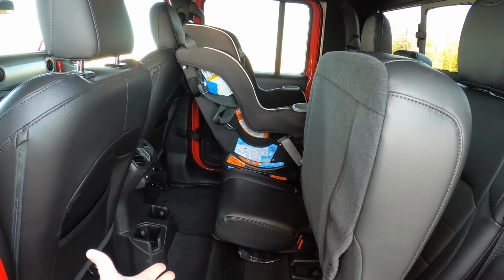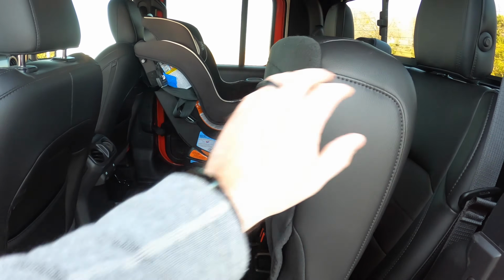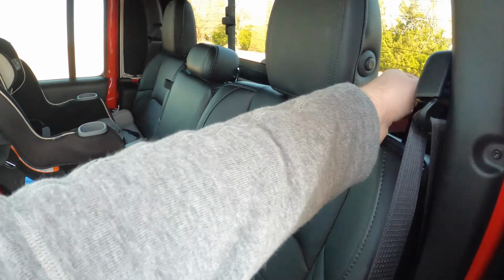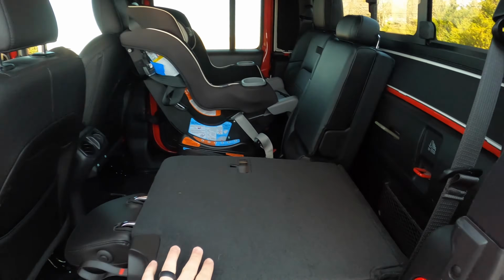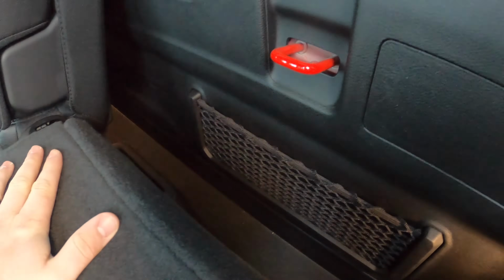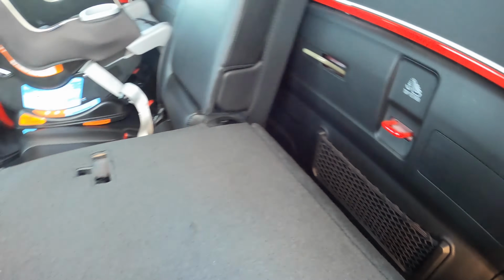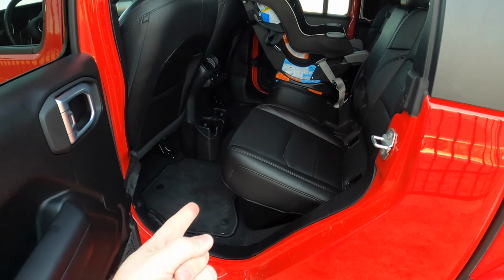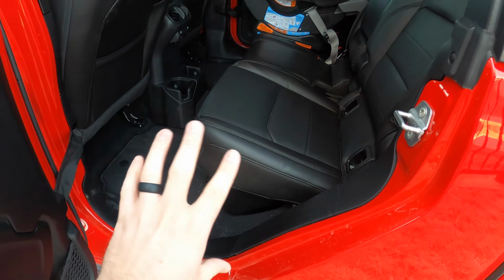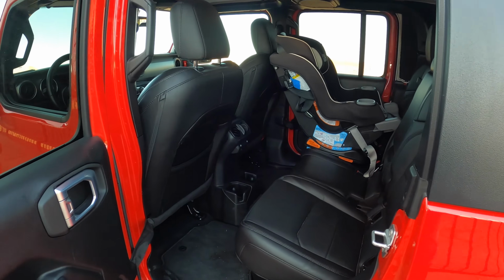The Ford Ranger only has a full 100% folding seat. That's it. This has a split folding seat, and you can even fold the back down to make it a nice flat area here and even have space for storage back here. Plus there's a cargo net. If you're going off-road, you need some extra stuff with you, some tools, whatever, you've got plenty of space for it, and you can hide it, and you can even get it optional so you can lock it. Have the seat down, you can lock the seats in place, which is just fantastic.